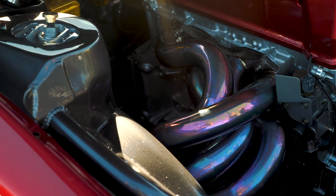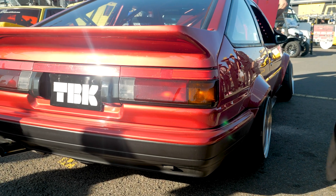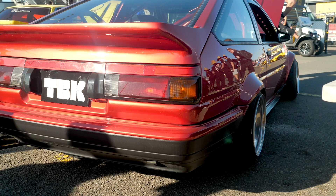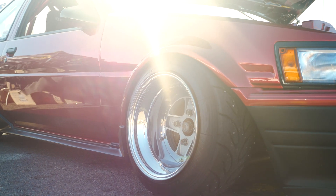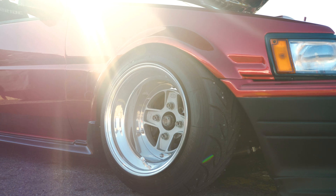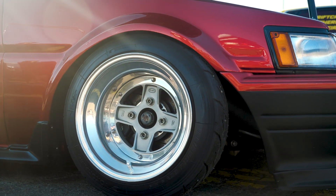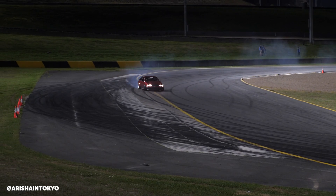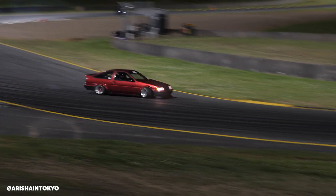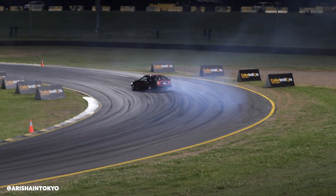These cars are really light and particularly with a fairly narrow tyre on them — obviously you're drifting this car — it's not always a case of more power is necessarily better. Oh definitely not. Corollas are known for their driving style; you need to be able to drive the car fast before you need the power. I don't feel like I'm the best Corolla driver in the world but I like having the power. Let's talk about the rest of the combination in terms of the rear end as well.